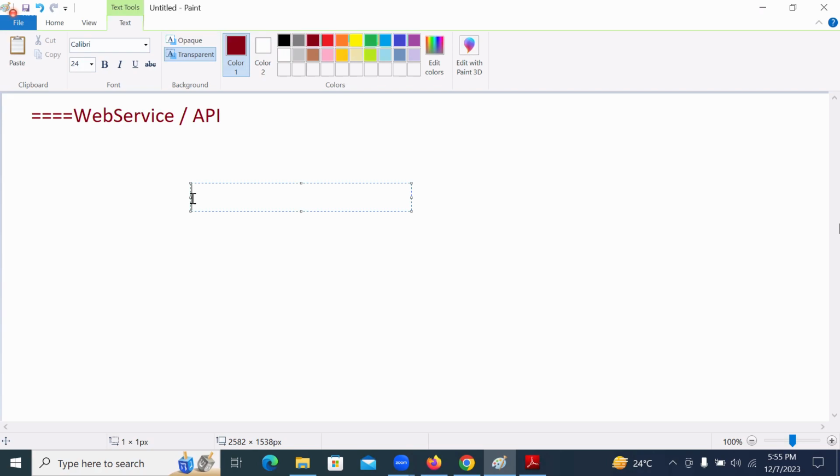In simple terms, the full form of API is application programming interface. I mean, it is not a tool.